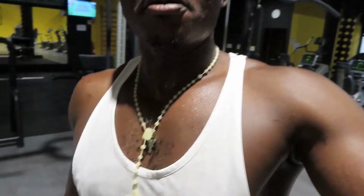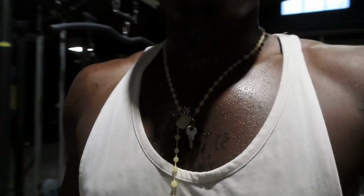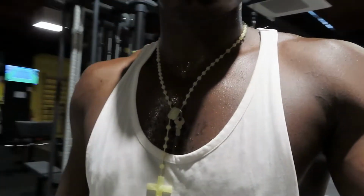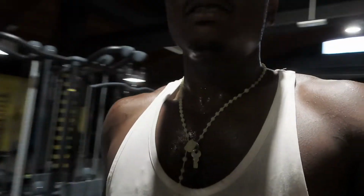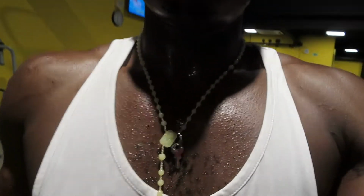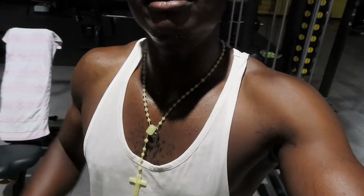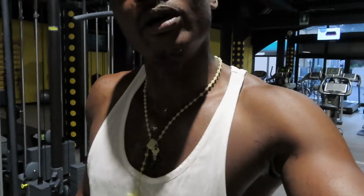Look at the way my chest is pumping up. That is a good sign of hard work and a good sign of a good workout. See the way it pumps up, you can feel it. I'm feeling the pain right here. I love that. Let's keep going. Let's go back to the workout.